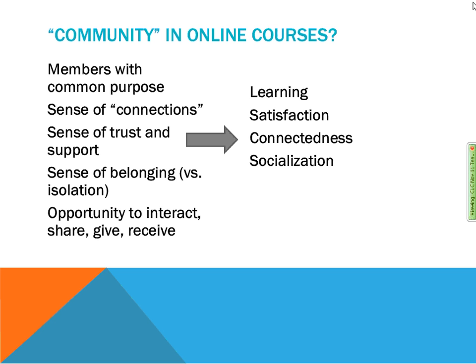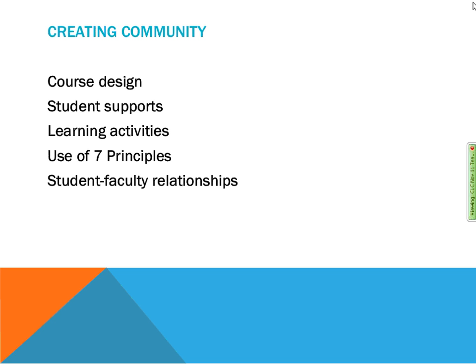We need teaching presence. The teacher needs to be there. In some ways, this is like the 7 principles: the teacher needs to be visible and active and so on in the course. And then we need the social presence, which is what we're really trying to create when we're creating this community. We've had a lot of research about social presence in online courses too, and the more of it there is, the more of these outcomes occur.